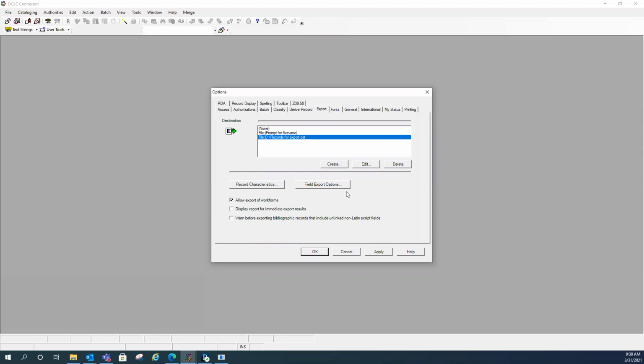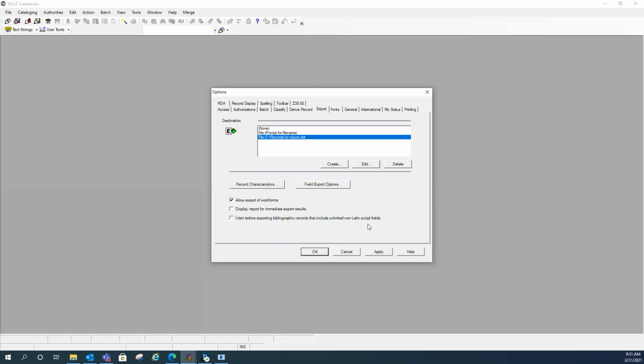We did give you a handout about how to do that, but I'll just walk through it really quick. We aren't going to be exporting any records in this class, and this is not to show you how to bring records into Polaris. This is only how to set up a pathway to get records out of Connexion. So we recommend that you use a flash drive to export your records. It makes it a lot easier to find them, to get them into Polaris. Or if you use MARC Report, it's an easy way to get them onto a flash drive or onto a file that you can then pull up and do your checking in MARC Report, for those of you that have MARC Report.